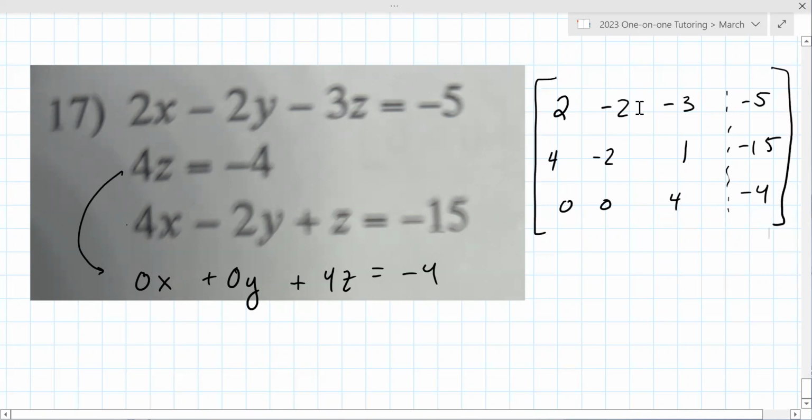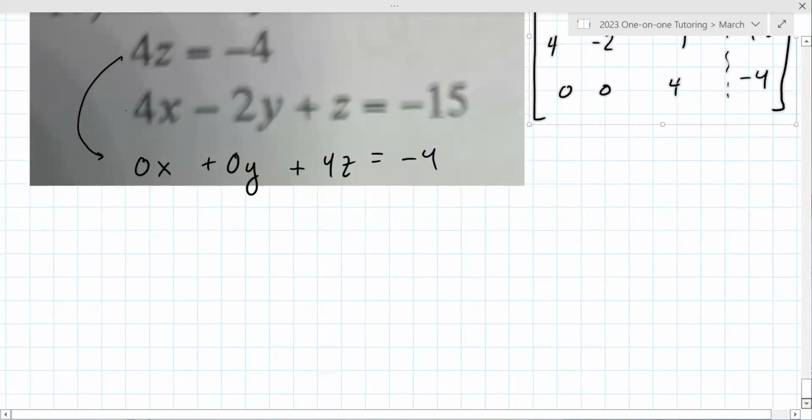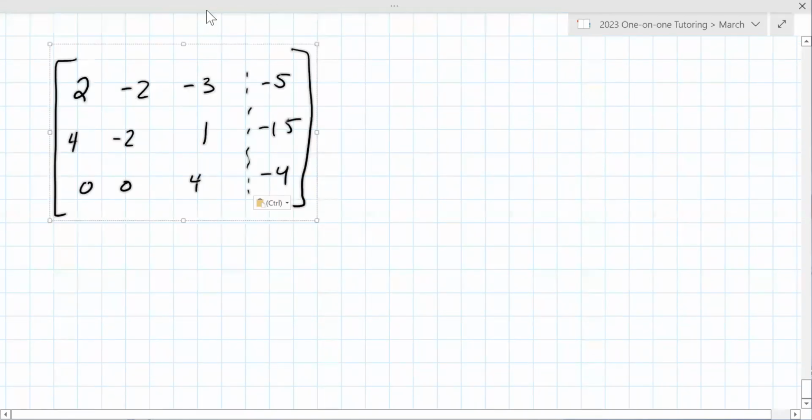Take a look at that, make sure you're okay with my setup. Okay. All right. Now, there are these things called row operations. Have you heard of those? No, I haven't. Okay, have you done problems like this before in class? Yeah. Okay. I'm asking because that's really the only way to do this.